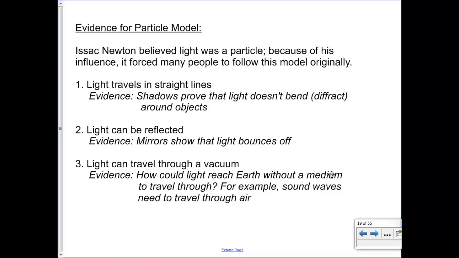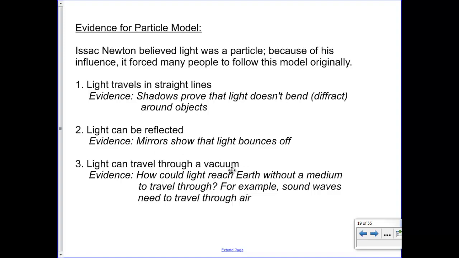Since the time of Isaac Newton, people thought that light was actually a particle, and they had some reasons for it. Here's some evidence as to why they thought that light was almost like a thing of matter. They knew that light traveled in straight lines, and the reason they knew is because of shadows. When light hits an object, it can't pass through that object, and so there's a shadow left where the light hits the object, but not around the edges of it. Does that make sense? So they knew it traveled in straight lines.